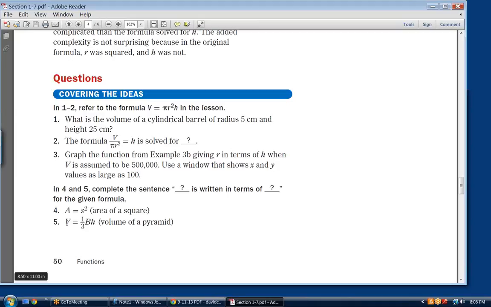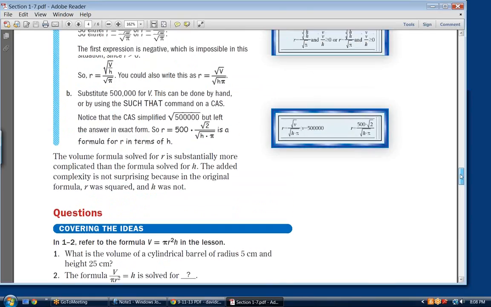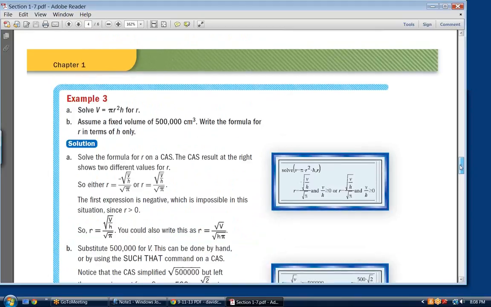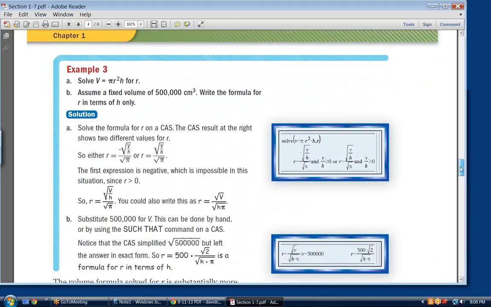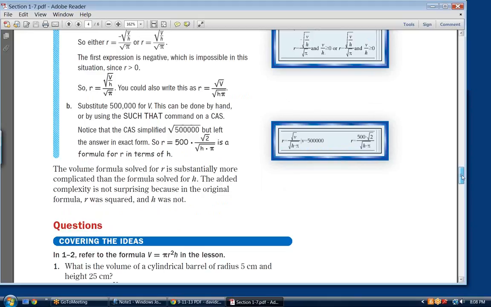As long as you know that volume is 1/3 of the base times the height for a pyramid, that's what's important. Or the area of a square is the side length squared. So maybe they want area written in terms of S squared. I don't know. Okay. I'm sure base times height is all right. Do they have an example so that we can see what they are looking for here?